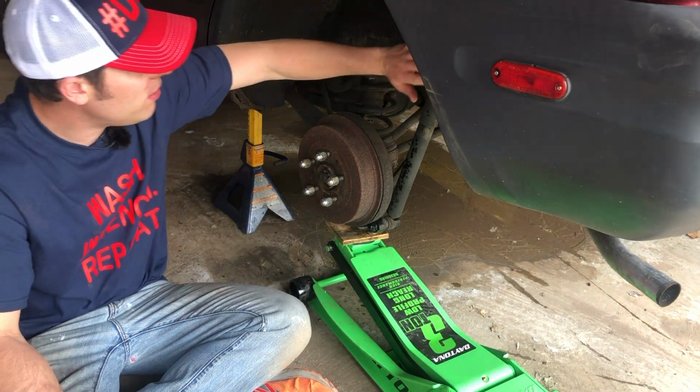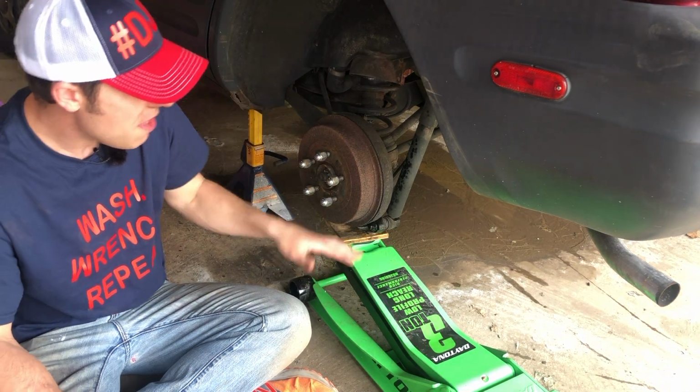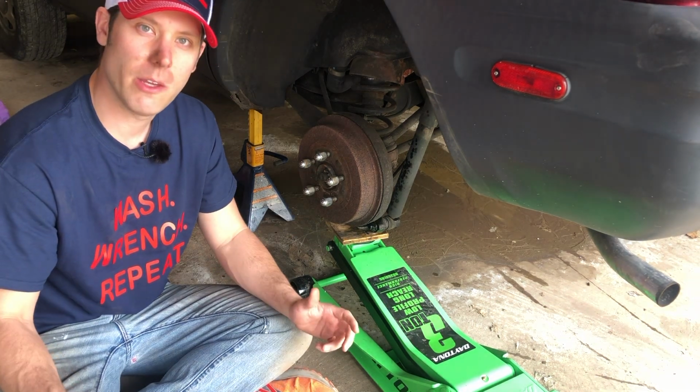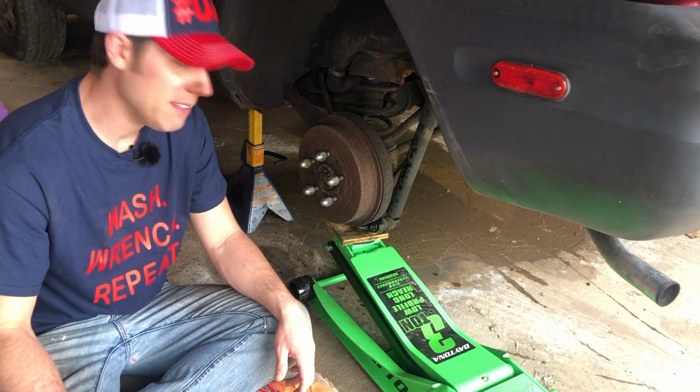Once that's done, I have to remove this strut here. There's a bolt in the trunk on the top, and I've got to remove that, and then I should be able to lower this slowly and the spring should come out, and then the installation will just be the reverse of that. That sounds a little bit too easy. I doubt it'll go that way, but hey, let's give it a shot.